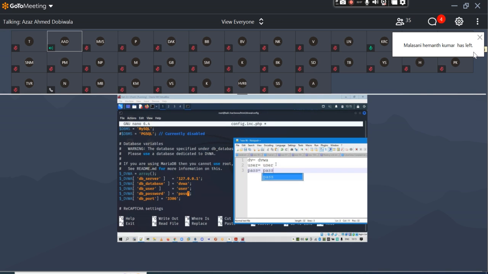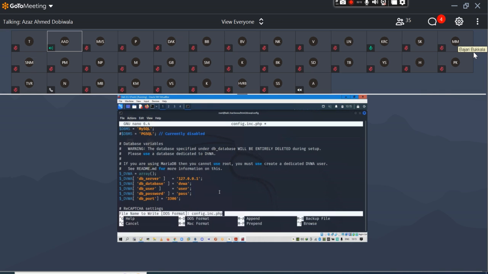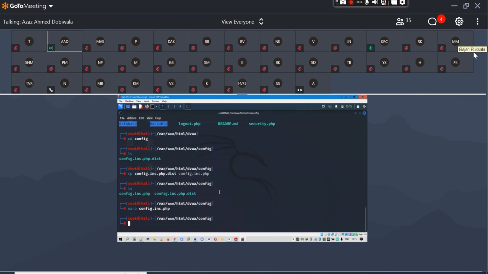Cool. So these are my settings, and now save it. You don't even need to do this, it is not compulsory, but I have done it to make it easier and convenient for me. Okay, now we need a database server, and we already have a database server, right?